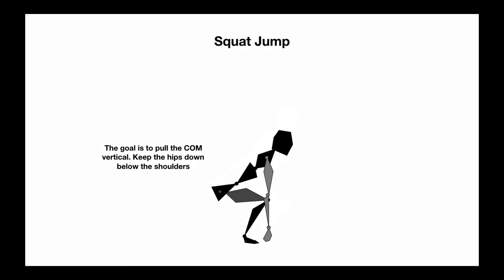So your squat jump, this is more of a vertical position. The goal is to pull the center of mass vertical. Keep the hips down below the shoulders. Oftentimes you'll see people try to get their hips up higher. Basically, they won't bend their knees well enough. They won't bend enough at the ankles. They just drop their chest and their head and put their butts in the air. We want the chest to be as up as best we can, but you still need to be reaching for the ground. So it's kind of this awkward fighting against position where you have to have the hips up in order to compensate for the lack of ability, essentially, but you're trying to keep the chest up as well.